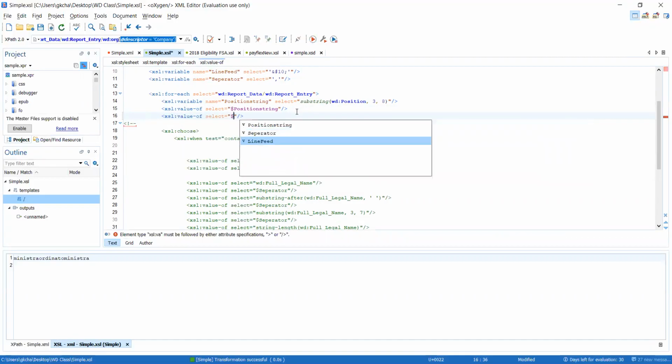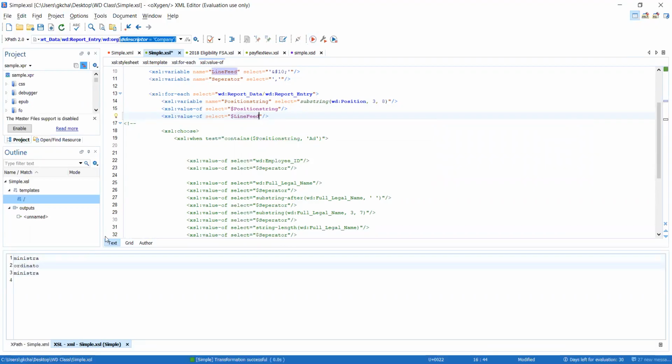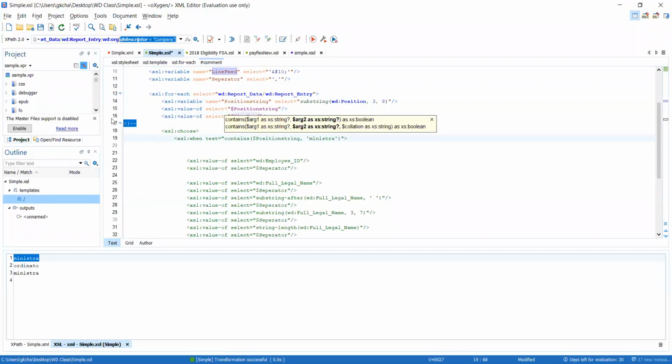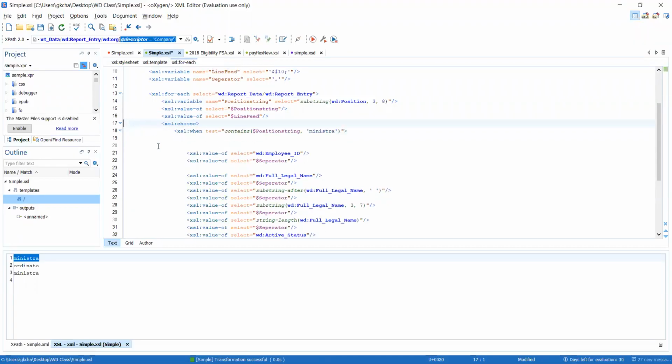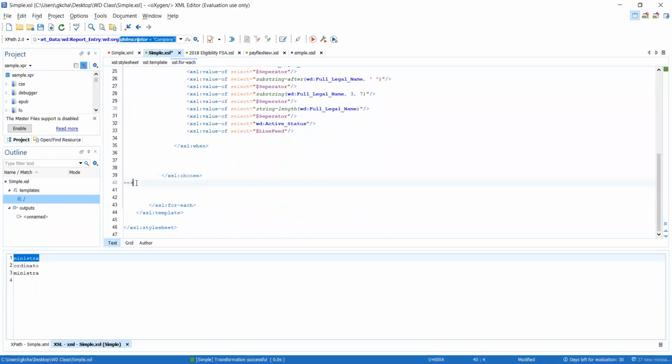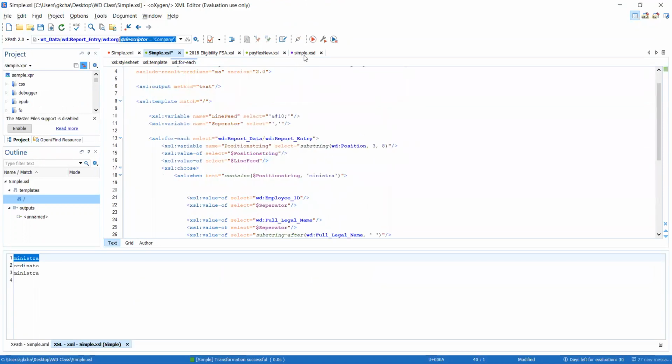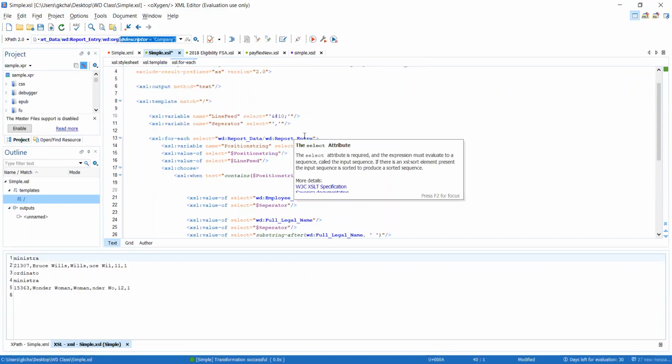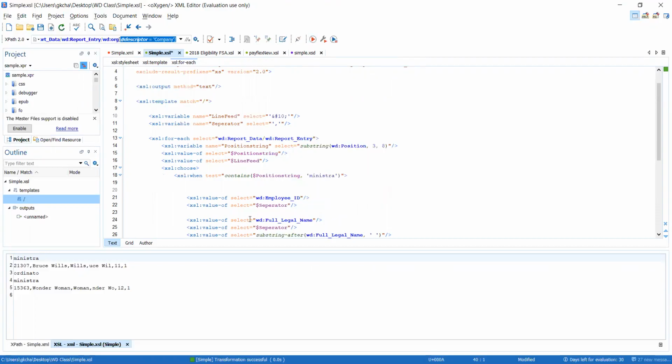Select dollar line feed. Okay. Yeah. I mean, previously, why is it not evaluating? It should evaluate.